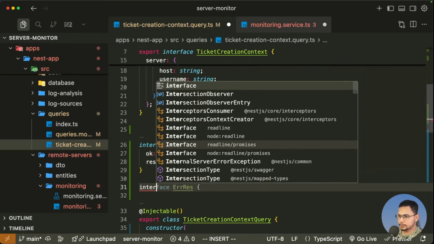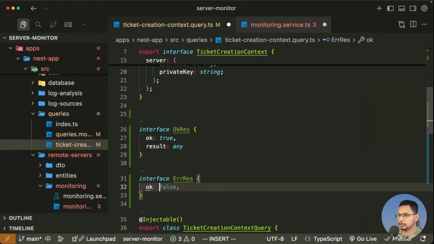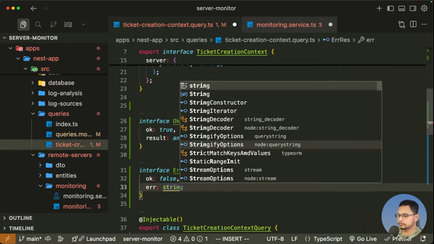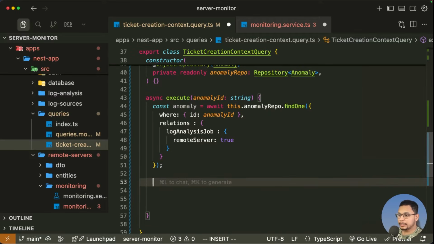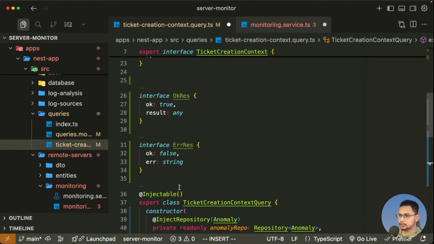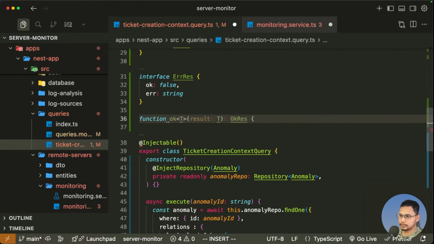In the error response, ok will be false, and error may be a string. So in case of an error, instead of throwing anything, you just return this error response. You can have a function like this.